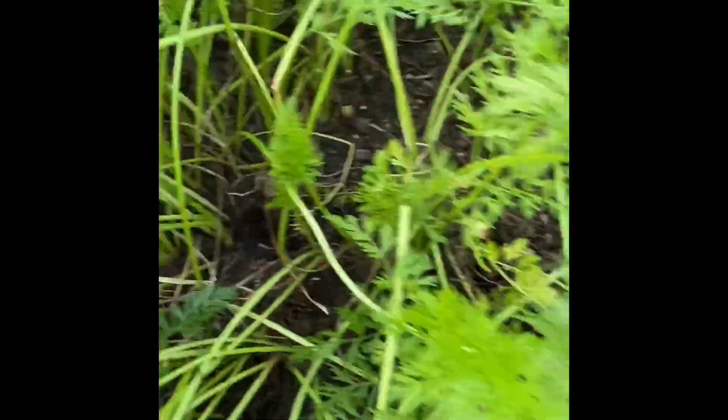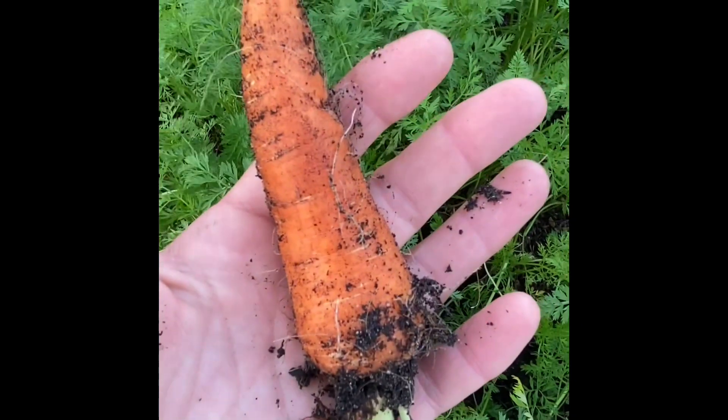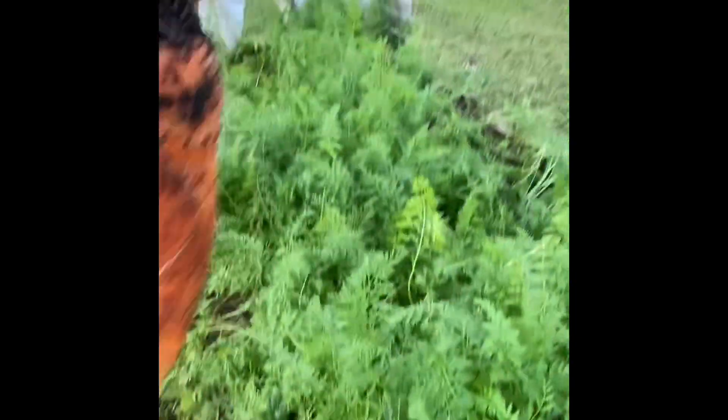Let's see if I pull one more — if it's also a little round root or if we get a different one. Nope, this one's not round — that's just a regular carrot that you're probably used to seeing. Look at all that soil. The function of a root is to hold the plant in the ground and also absorb water and nutrients. So we've got carrots growing in this bed.